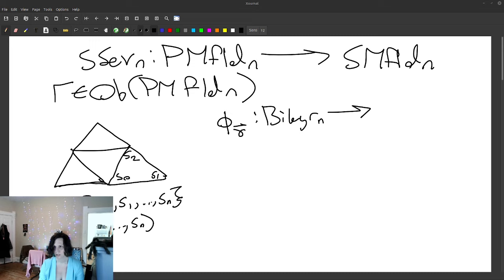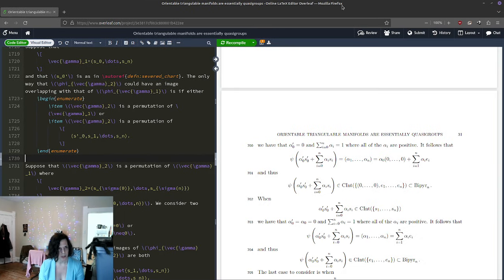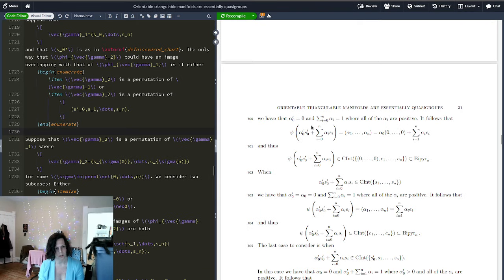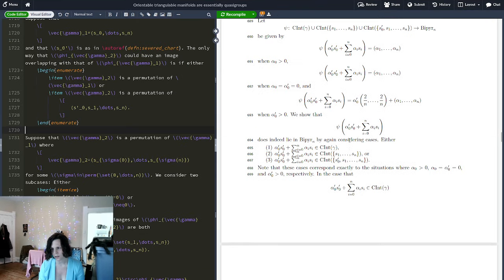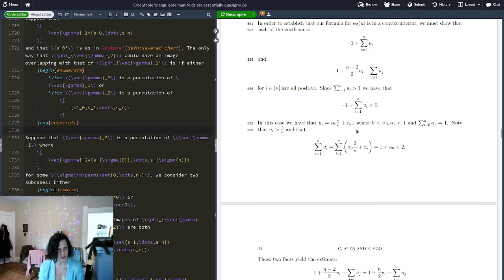Let's see. I need to find out what I called the underlying space of this thing so that I can try to be consistent with my own notation. Oh, by the way, if you scroll through the preprint on the archive that's linked in the description, you'll notice it's very much not the same as what I'm scrolling through right now. That's because I've added a lot of detail and clarified a lot of things that, in that one, are just really glossed over.